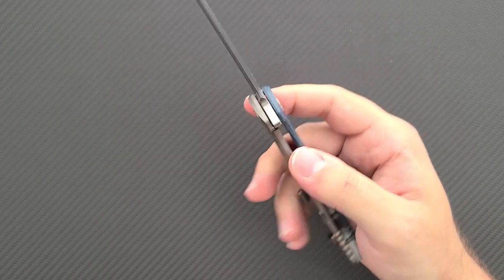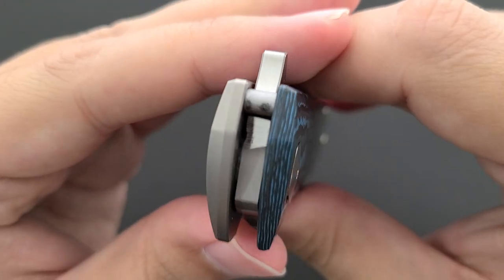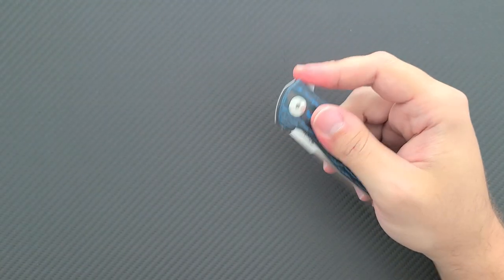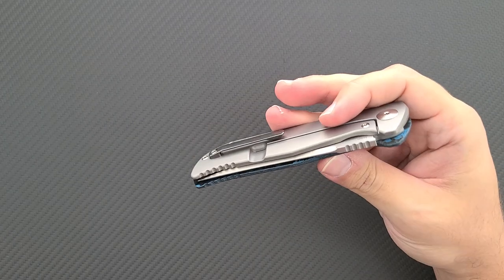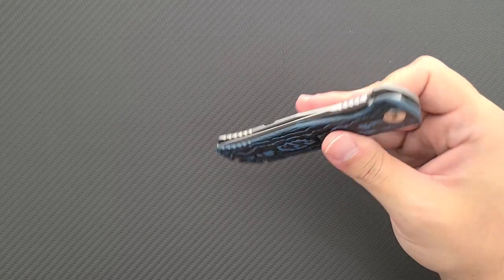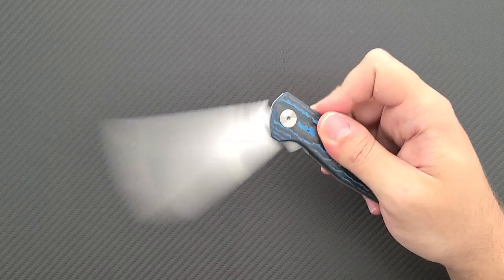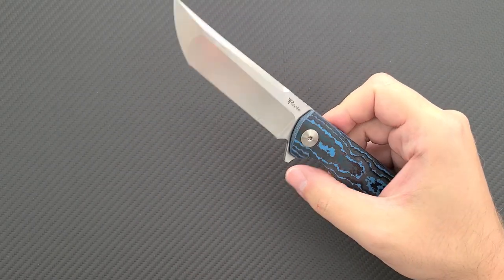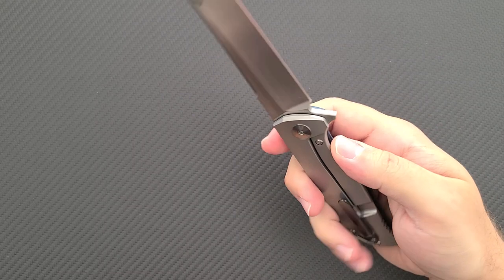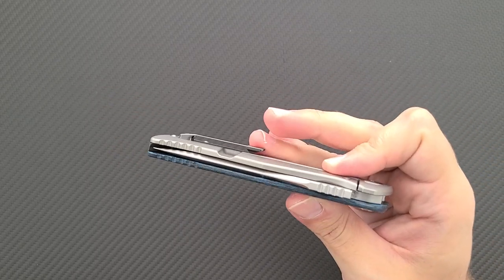So let's go ahead and talk about the pivot. This is running on ceramic ball bearings on the inside in typical Riat fashion — absolutely fantastic action. The detent could not be more crisp and perfect and the action could not be more smooth. I had been looking at buying a Shirogorov or another Chris Reeve knife recently and suddenly I don't have that urge anymore because this knife is as smooth as most Shiros and it is just every bit as strong and useful as any CRK. So I'm just blown away by how much fun this thing is to play with.